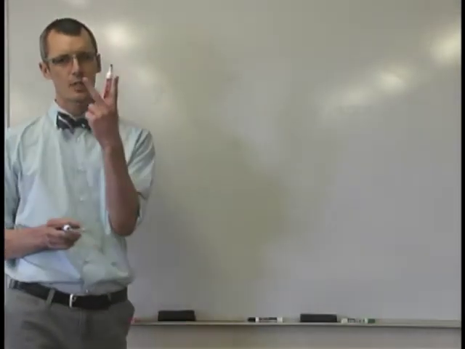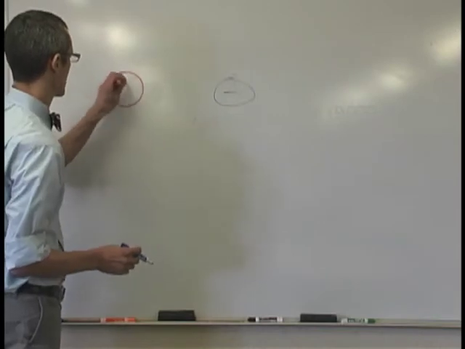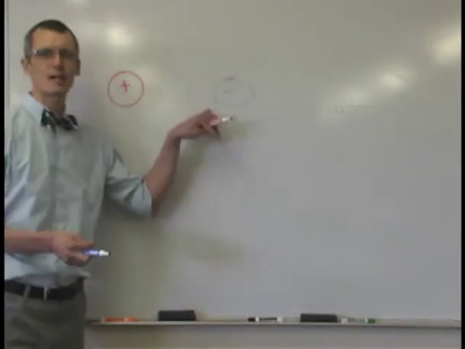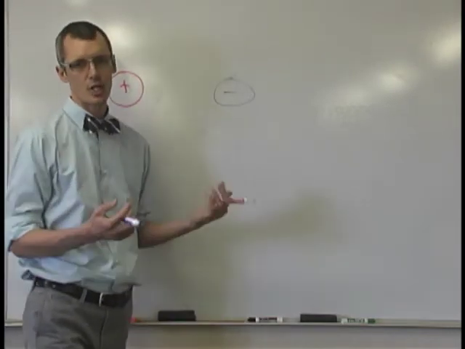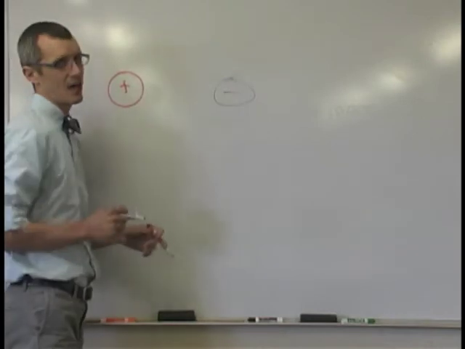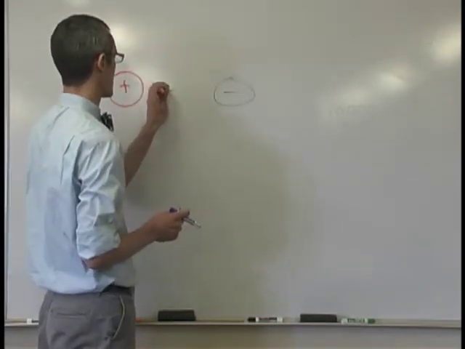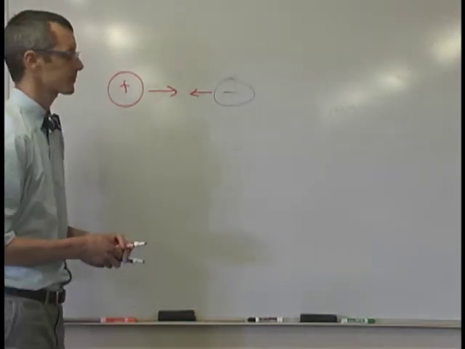So in the world, there are two kinds of charges. There are negative charges, and there are positive charges. Normally when we talk about negative charges, we're talking about electrons, and if we're talking about positive charges, we're talking about protons. That's the normal situation. In this case, they're opposites, so they're actually attracted to each other. So there's a force on each one of them, pulling them together.